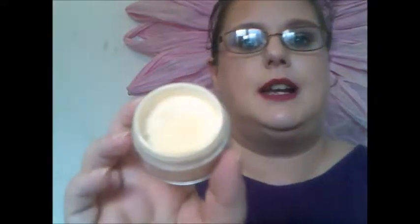Okay, so this is the Bella Pierre setting powder, banana powder. I did try this. It has a sifter. But it's a little bit too yellow toned for me, and I'm not used to baking, so maybe it was my technique, that I just let it sit too long and it left an orangey yellow tint on my skin. I wasn't 100% happy with it, but I'm going to keep giving it a go because I've not used loose setting powders before, so it's a new technique that I'm having to get used to. But I was quite grateful to give it a try. It came in my Glossybox.